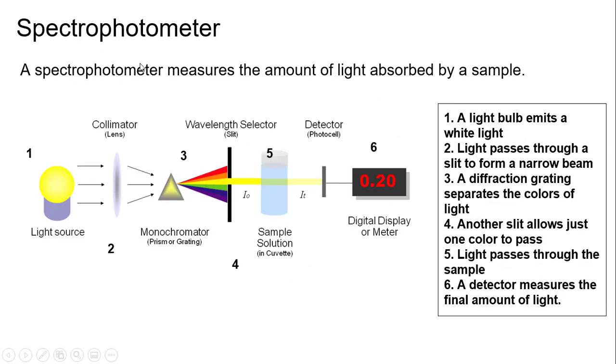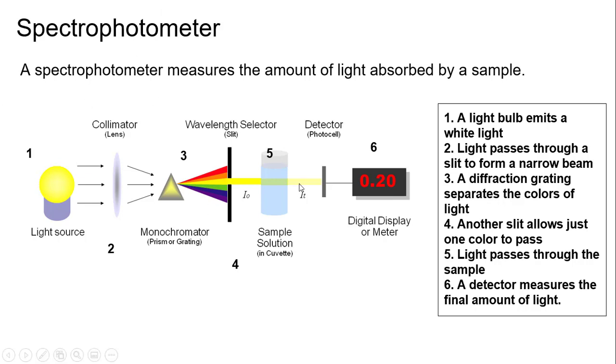A spectrophotometer, sorry about that. I numbered these so you can look at the side. Number one, you have a light source. It has a white light that contains all the colors. It will pass through a very narrow slit or beam onto a prism or grating. And as a prism, you'll see all the colors. And a specific color that coincides with a specific wavelength, so that means that wavelength, there's a numerical value that matches that color, will be absorbed through that sample.